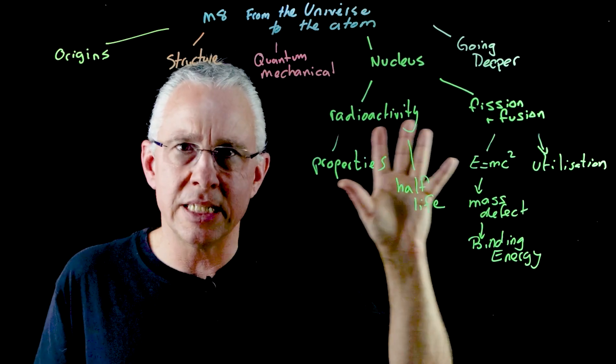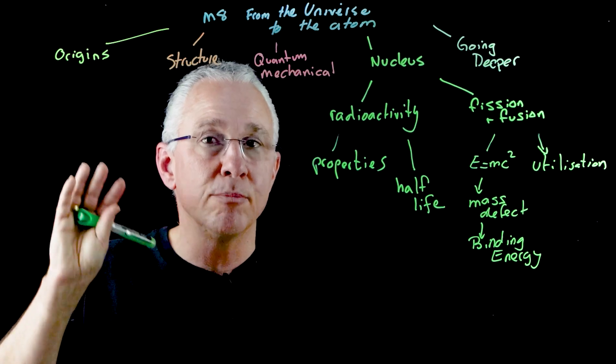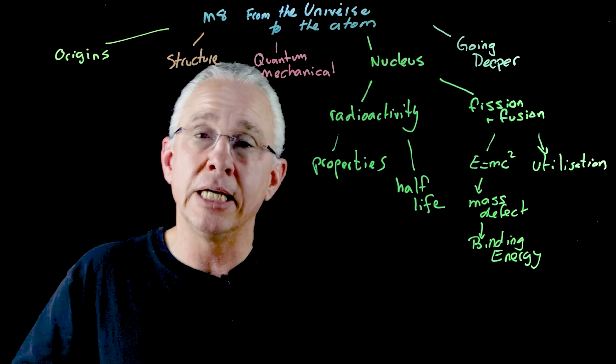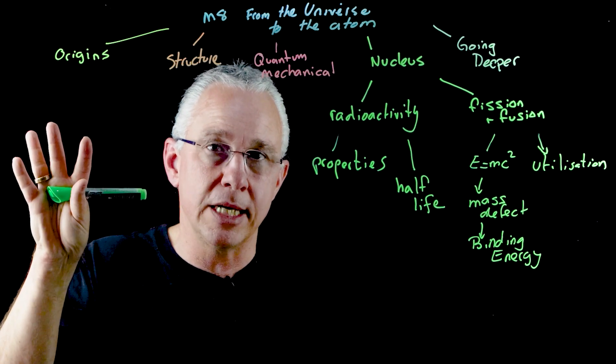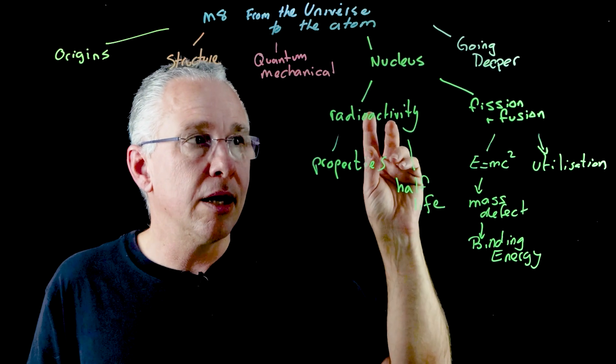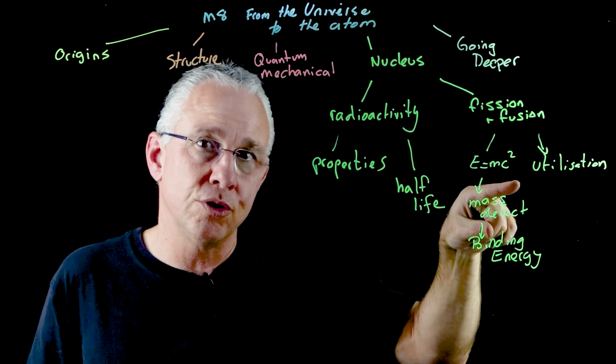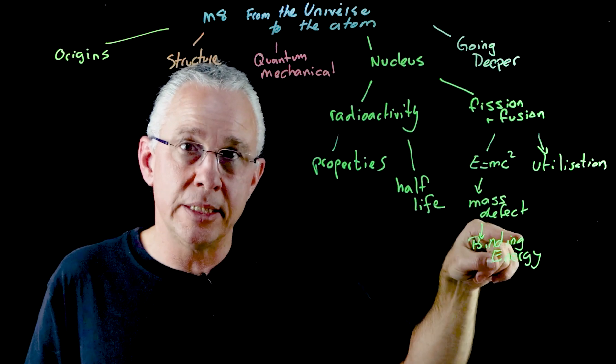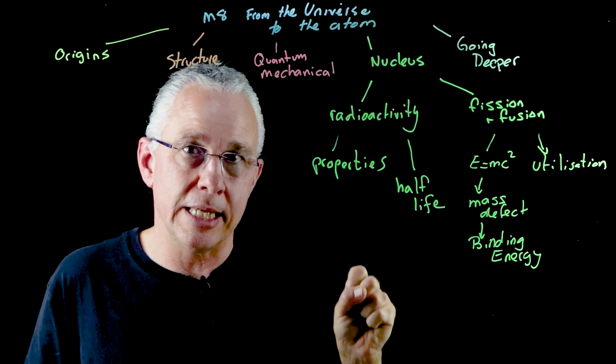So what's my key tip here? Well, it's E equals mc squared. And we've mentioned this, of course, earlier in module seven when we looked at relativity. We looked at the origins, one of the reasons when we look at the big bang and stellar fusion here, is that when we try to explain radioactivity, fission and fusion, E equals mc squared is the ultimate thing that binds all of these concepts together.